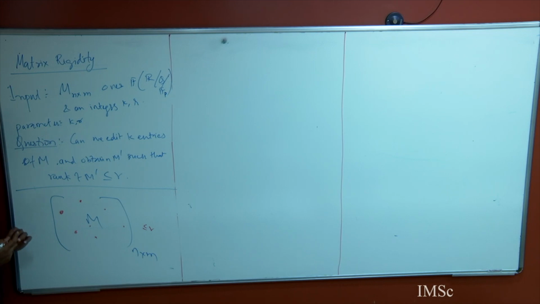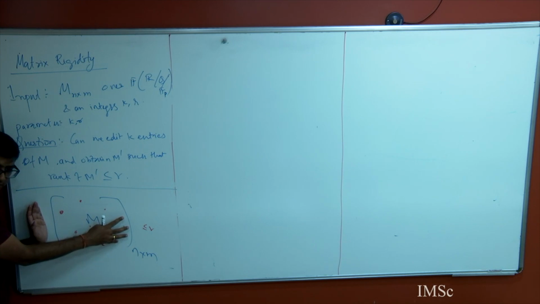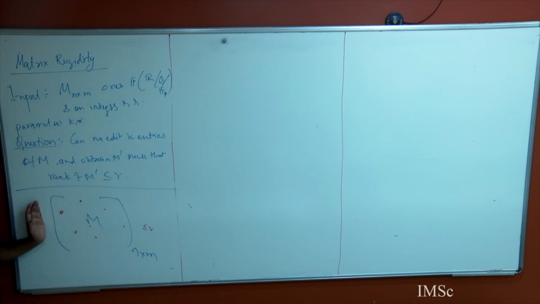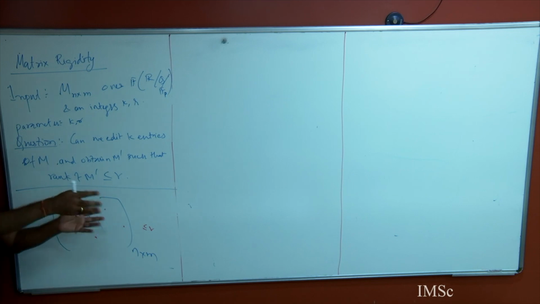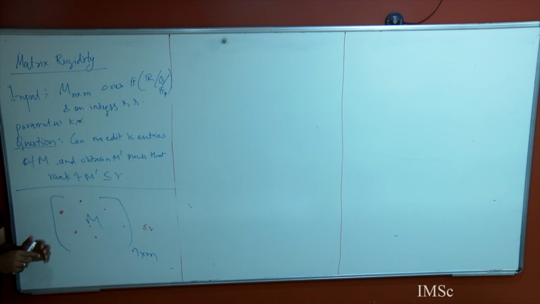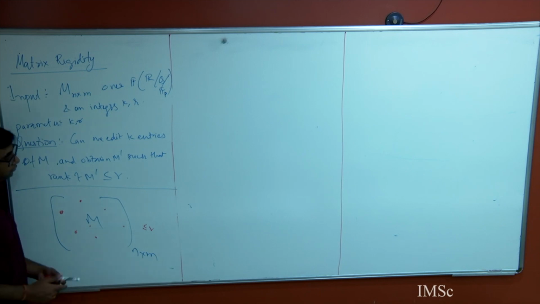Is the question clear? And now we are trying to give you some reduction rules which will reduce the dimension of M to some function of R and K. We say, if you want to change this matrix and change the rank, then it is better that you change the rank of this smaller matrix, where the number of entries will be some polynomial function of K and R. Question clear? Okay, so let us try to achieve this.